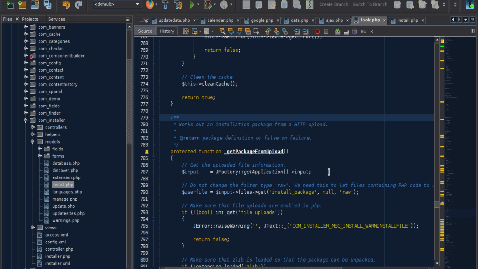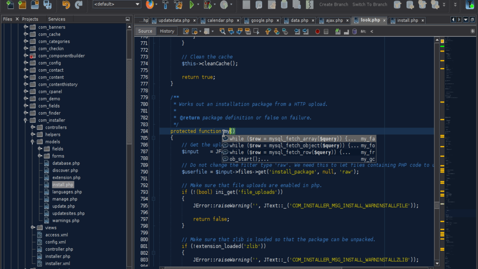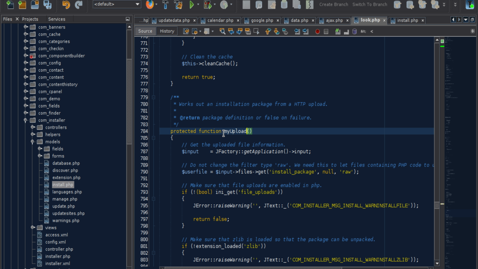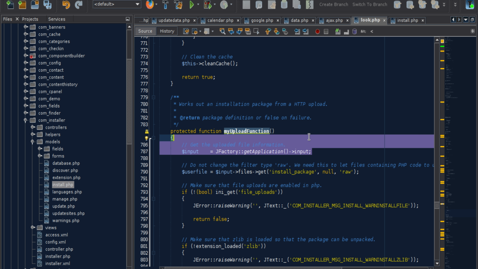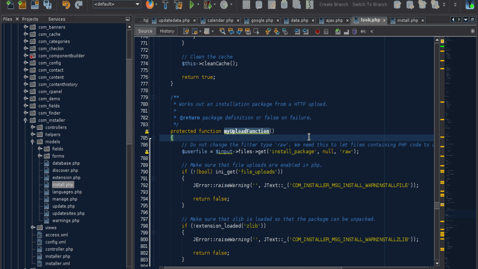So there are some key things I would like to change here. For example, I'm thinking let's change the function name, and we call it my upload function for now, and we're going to pass it the input, so we don't want that to be done twice.